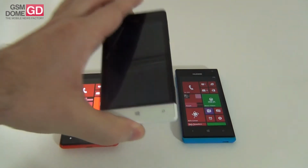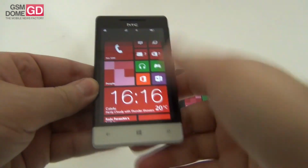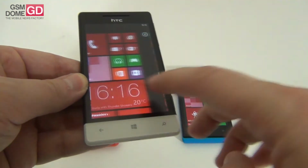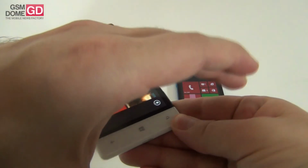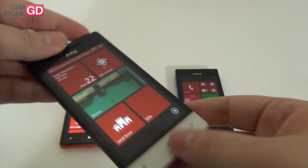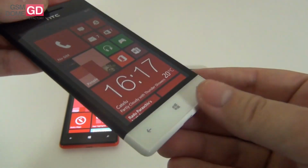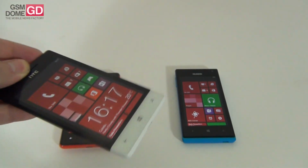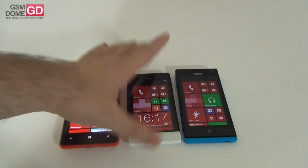What I don't like about HTC is that at some point these capacitive buttons will get seen through the case, so their whitish light will be seen in a very cheap way through this case, and that I don't quite like. You see these lights get activated, all bright, and they shine to the plastic in a cheap way. Those are the weak points of the handset. So this one has this weak point.